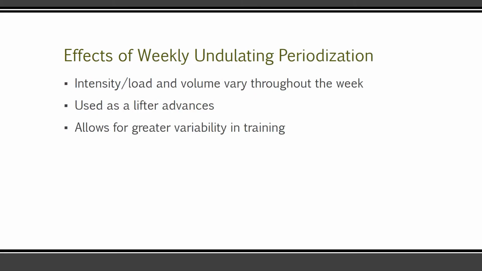Weekly undulating periodization allows the athlete to lift loads at various intensities throughout the week. This allows greater variability in training and allows the lifter to be exposed to both heavy and light weights. The benefit to this is that the athlete can maintain exposure to heavy weights and challenge technique there. On light or moderate days, the athlete can continue to build their base and work on weaknesses. This method is often used as the lifter advances.